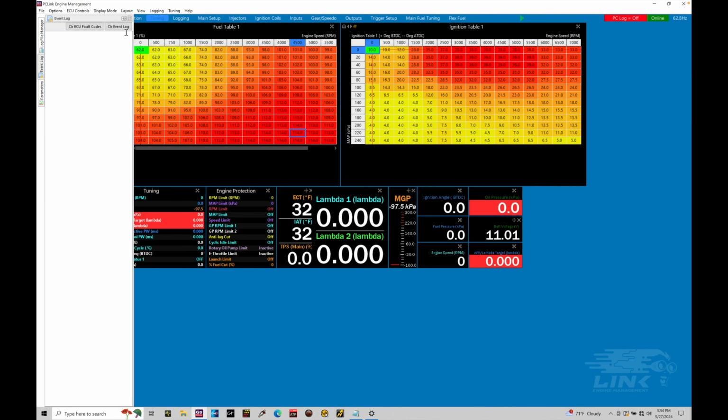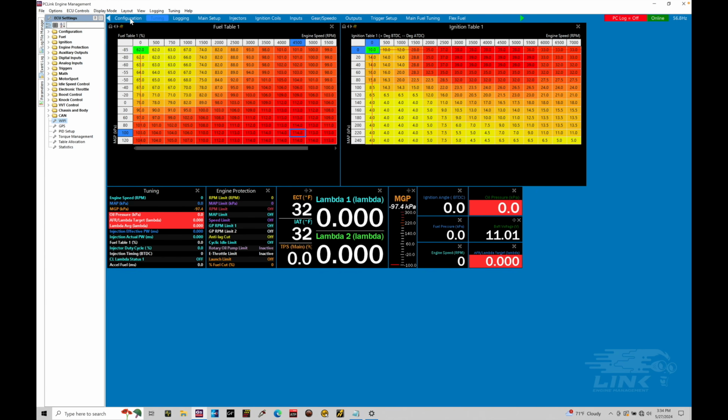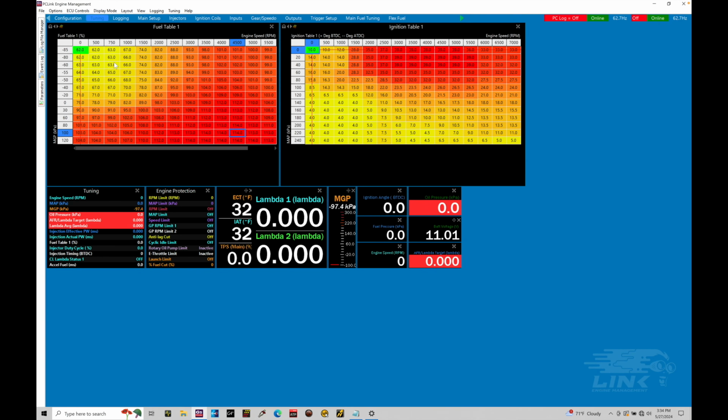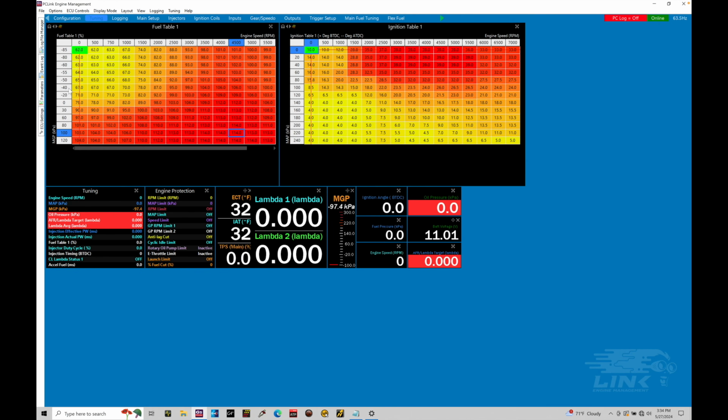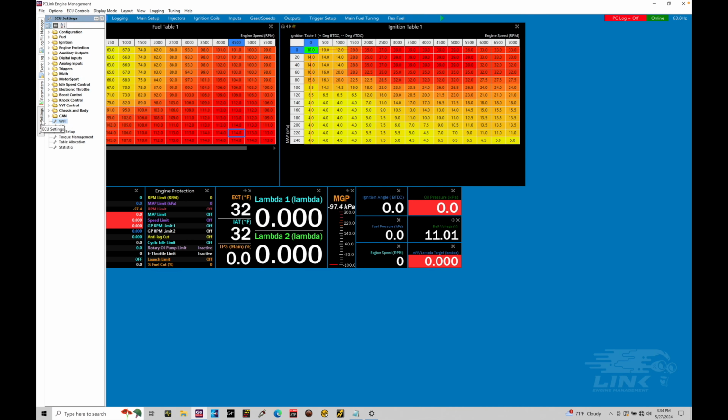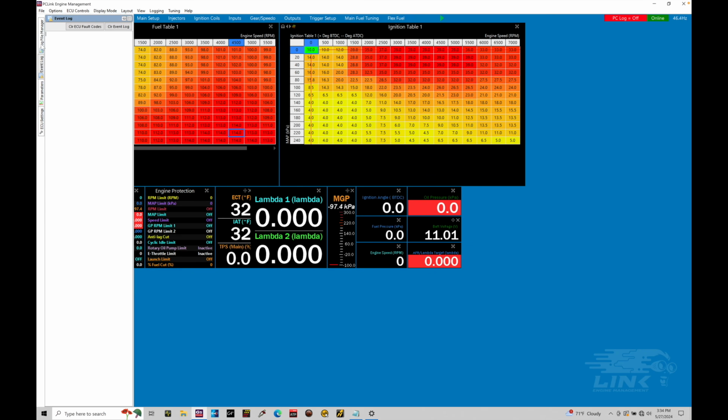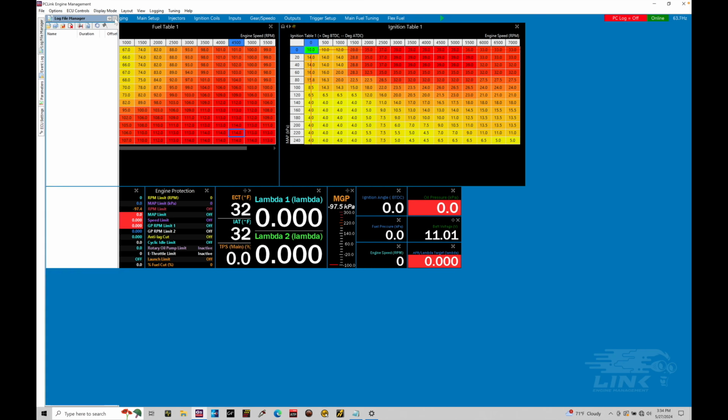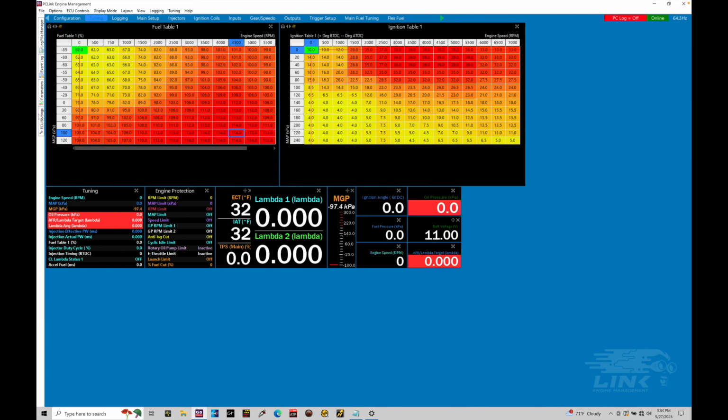Now, if you don't want the side pane open, you can simply click the X here and collapse it, and now we can see everything on screen. We can bring that back up if we'd like. We can just click on that, and it brings up ECU settings, the parameters, event log, or log file manager. We can close that out. It allows us a nice compact way to look at the information and access it really quickly. Same thing, we can just move back and forth between these. Nothing really complicated with that, but I wanted to mention it.